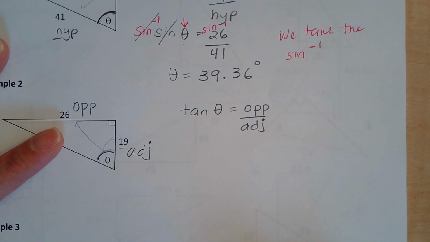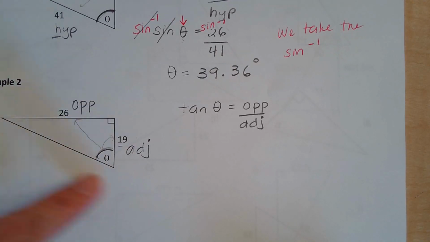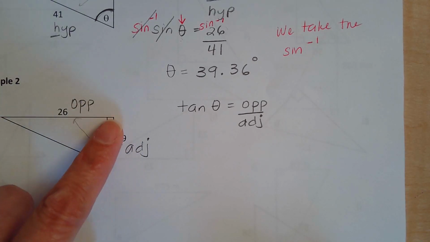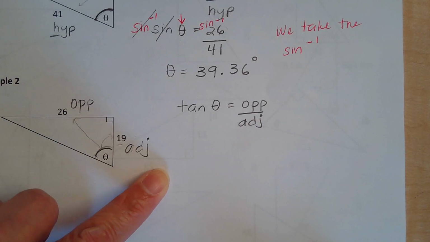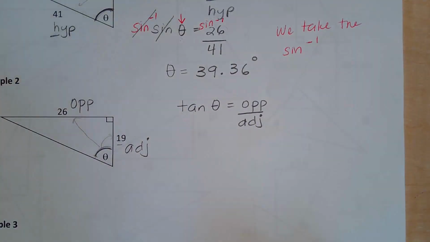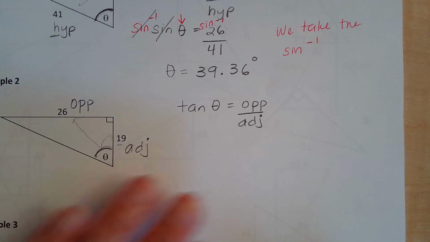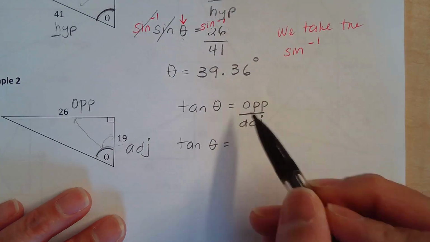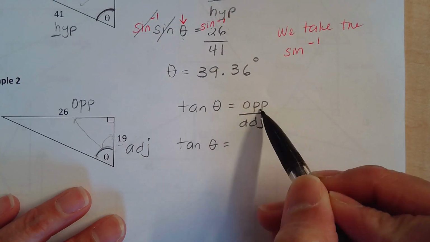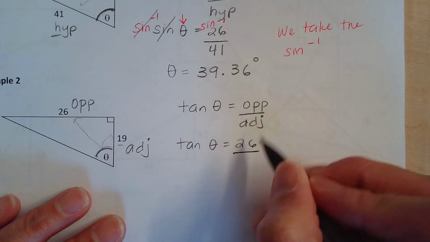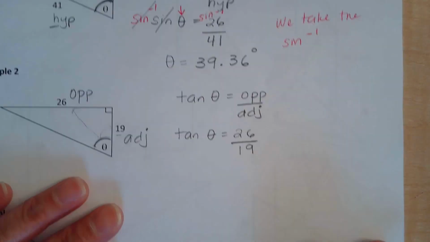Okay, so what do we do? We looked at this and said, okay, in this triangle I have angles and sides involved, so it has to be one of the trig ratios. Then we labeled them out, and the labels help us figure out which formula to use. Now that we have a formula, let's substitute the values in. So tan theta equals opposite. What's my opposite side? It's going to be 26 divided by adjacent. What's my adjacent? 19. Okay.